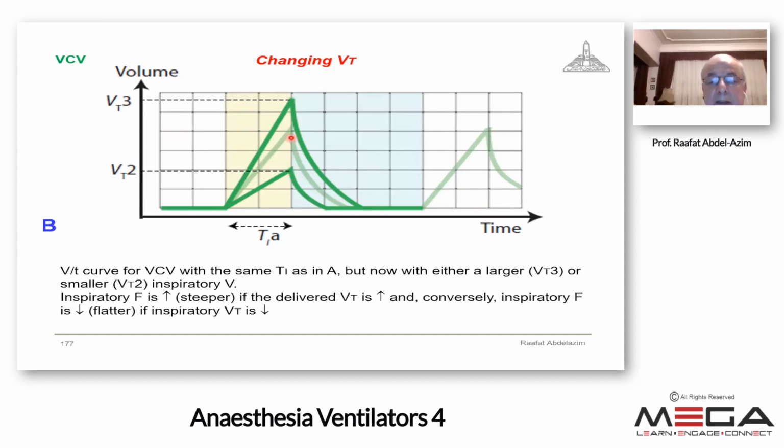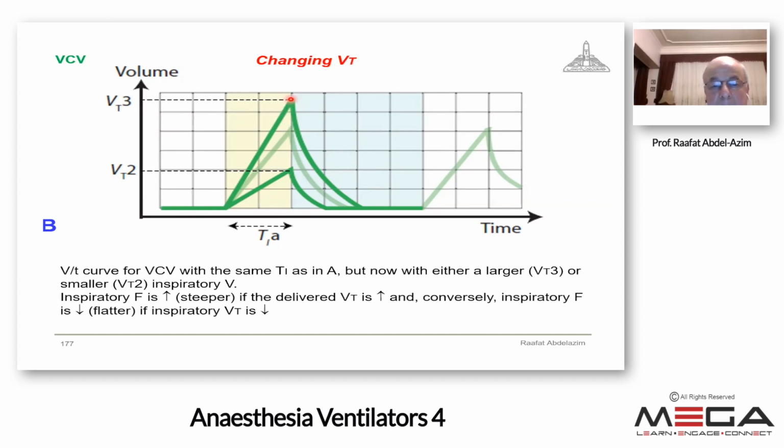By increasing the tidal volume, we'll take this point up from the light green one of the previous graph to the dark green one. So this is a new tidal volume. The tidal volume is higher than the previous one. It changes the tidal volume while keeping the time constant. This means that dividing the tidal volume over the time will give a higher flow rate.